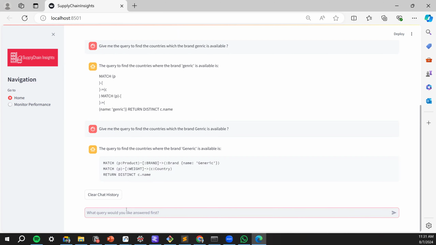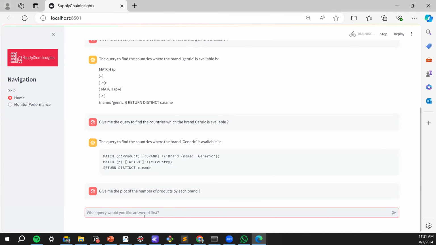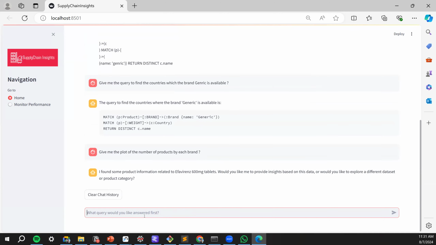Another feature is, give me the plot of the number of products by each brand. If we ask this question, it will usually give us a plot, but if we don't mention it, it will also give us different product information.